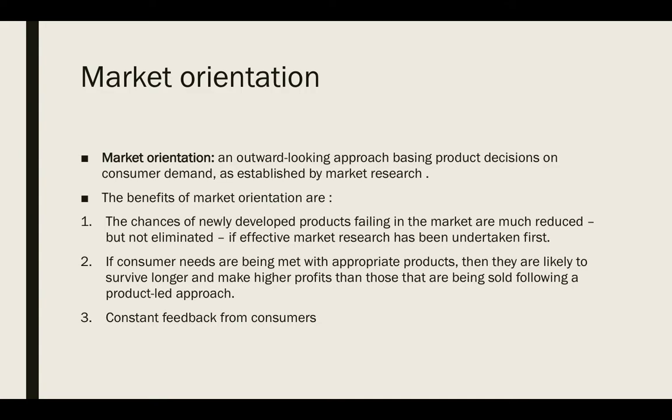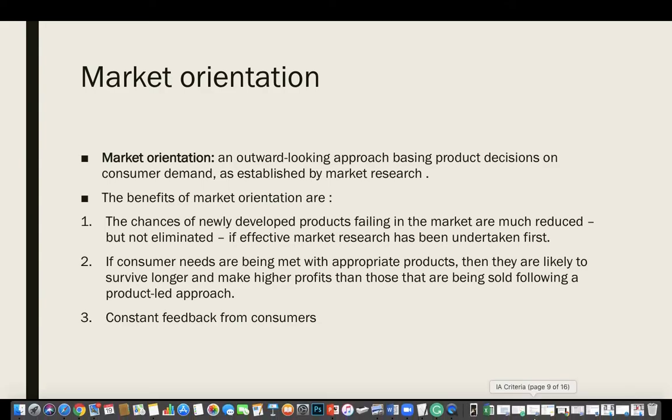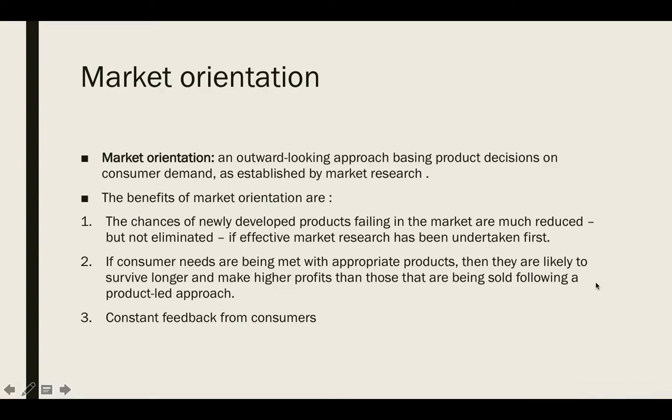Okay. Now, we have different benefits of market orientation. First of all, the chances of newly developed products failing is much reduced. When you have a product that you know is already demanded by the market, already demanded by people, you'll guarantee that people will already buy it. But let's say when you create that pistachio coffee, when there is no demand already, are you sure that customers are going to buy that coffee? You're not very sure. Not like a normal latte. People already know it, they're already going to buy it, they already like it.